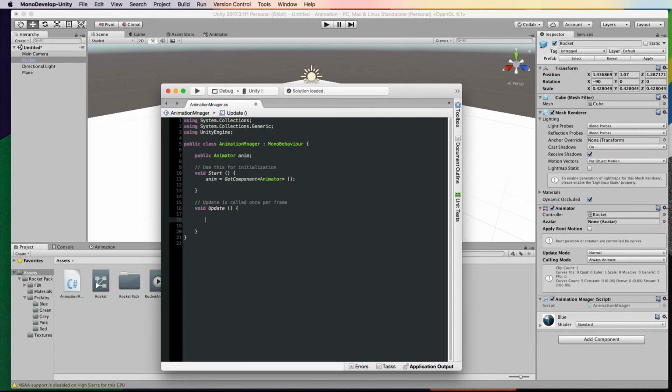Now for the Update function, we need to say if I press 1 on the keyboard.